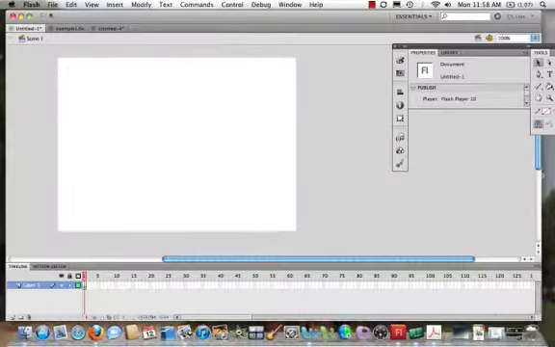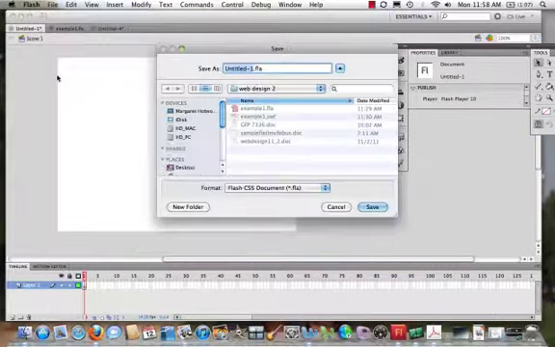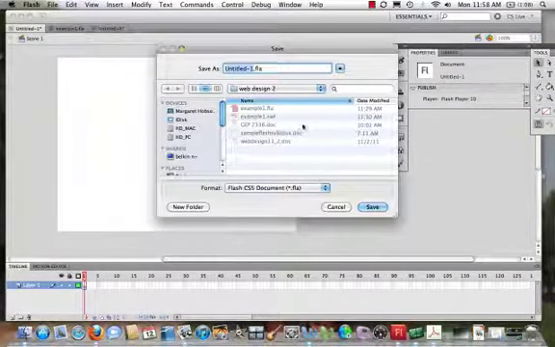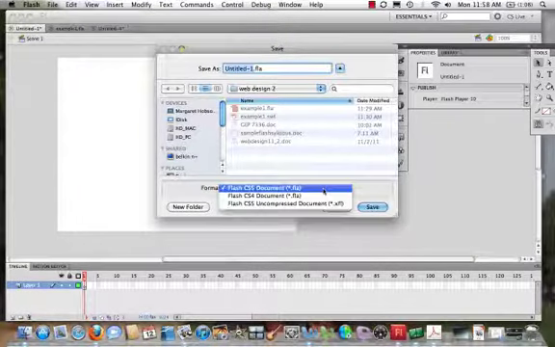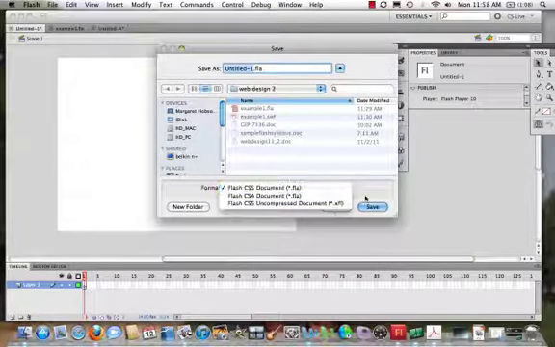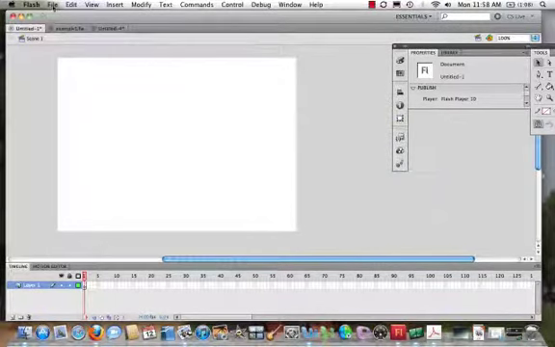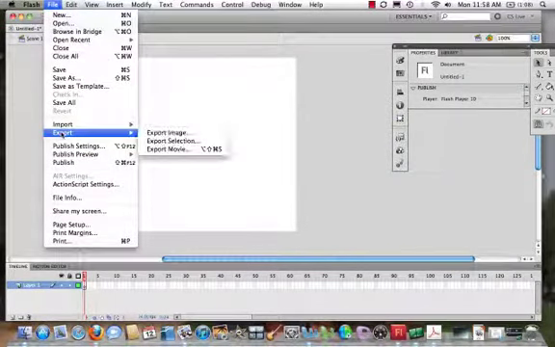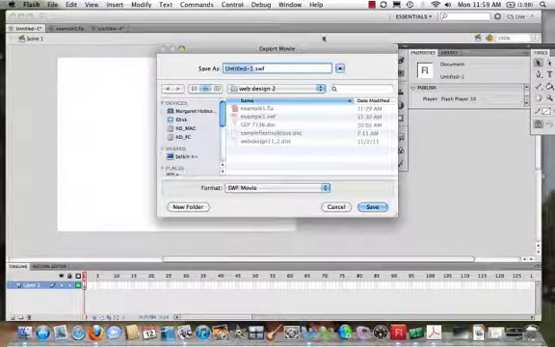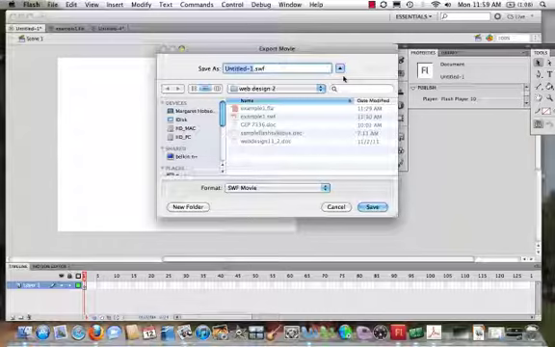We come right here. If I come File, Save As, you'll see it saves it as an FLA file. You can save it in these different file types there. Now, if I come to File and Export, let's say I made a movie, I could say Export Movie, and it exports it as an SWF file. So there we have it, an intro to Adobe Flash, taking a look at the different file types, working with ActionScript, JavaScript, and thanks for listening. I'll leave you with that.